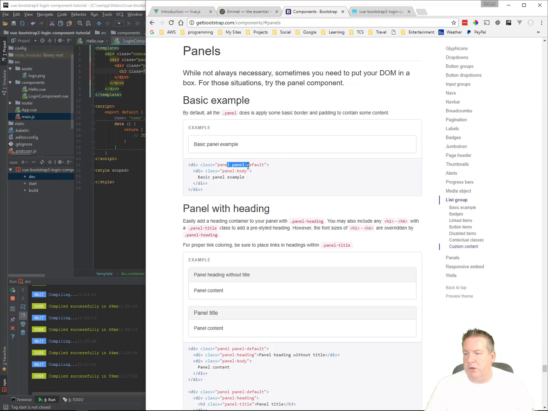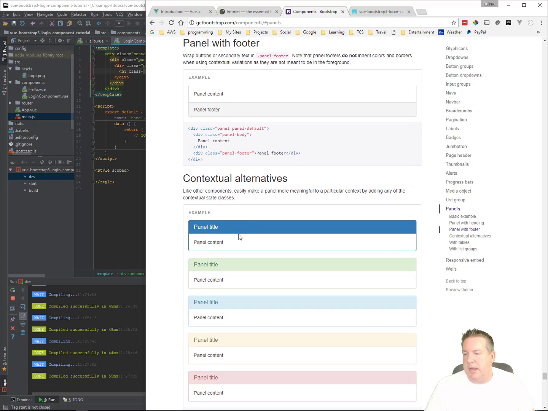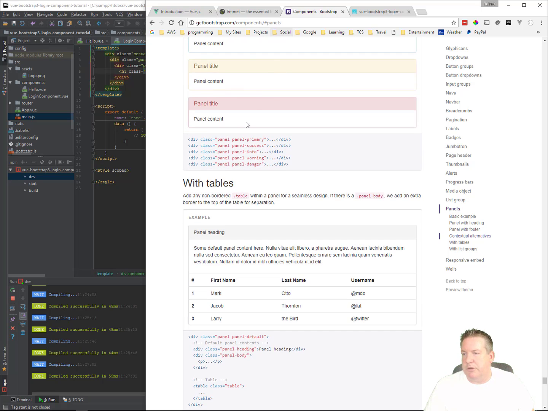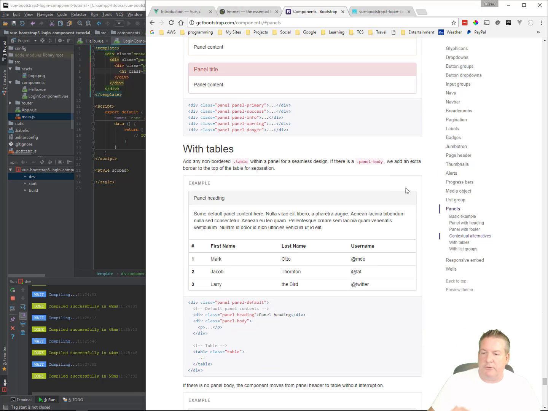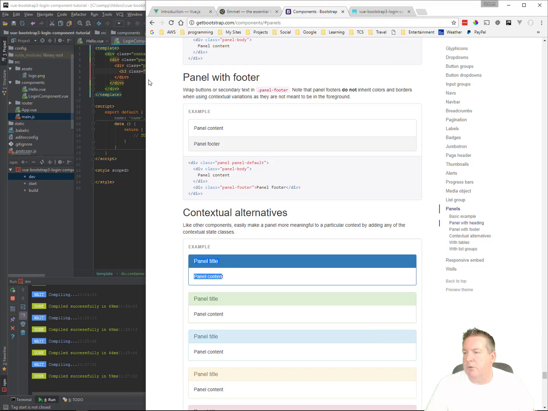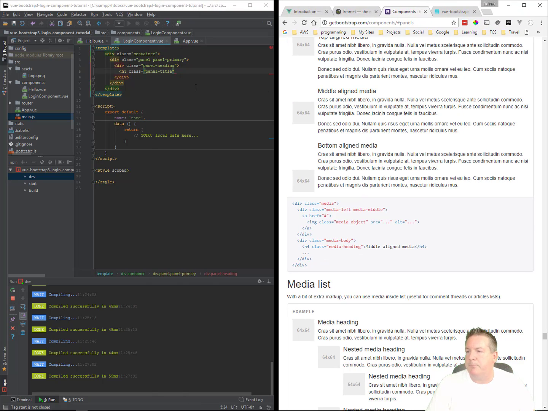So it's going to show you how to set up your panel with different examples. And this is the one I'm going for, the blue panel. But you can set it up as primary, success, info, warnings, danger, etc. So let's go ahead and move this out of the way again so we can start working. All right, so we've got our H3 with a panel title, and we're going to call this login.